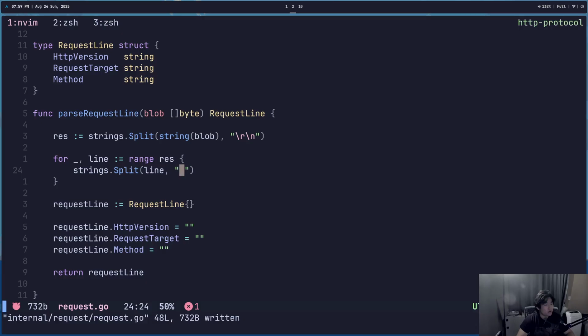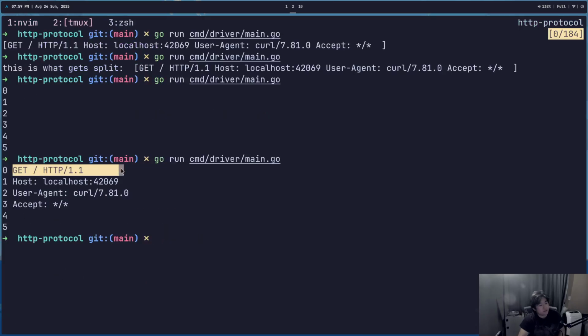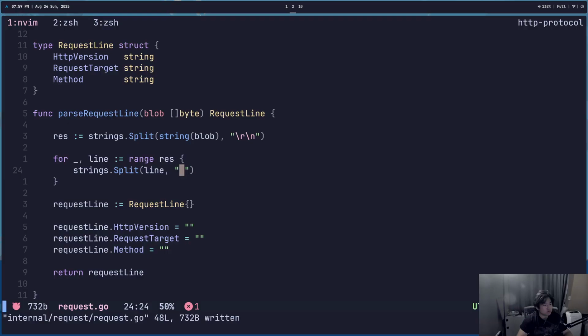So now we know the first thing comes this, the second is the host, second is user agent, third is that. So, okay. This is getting hard now.